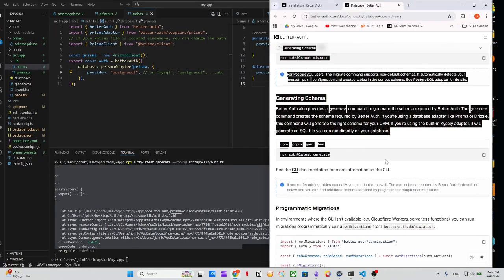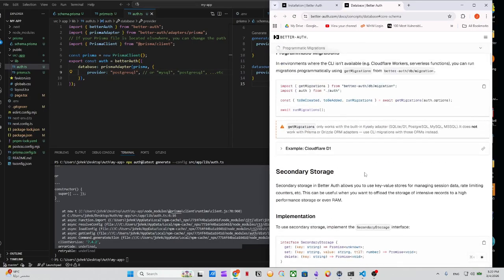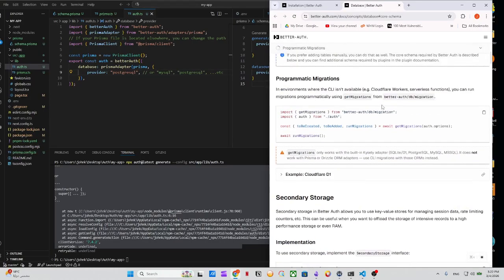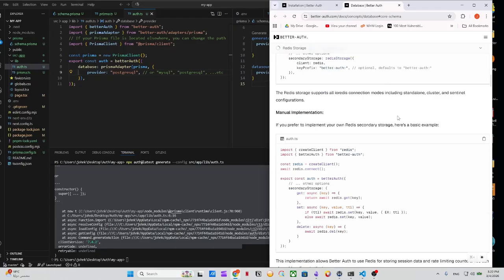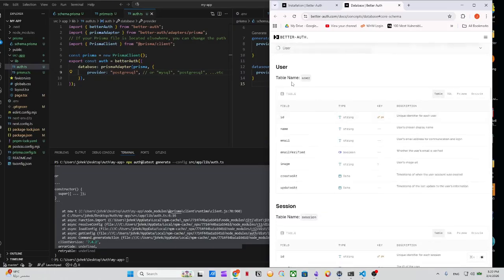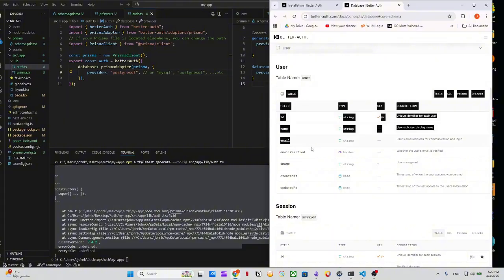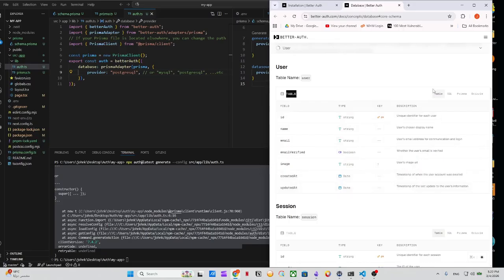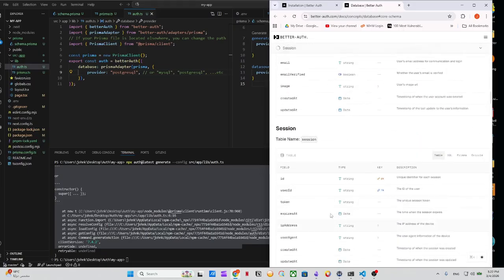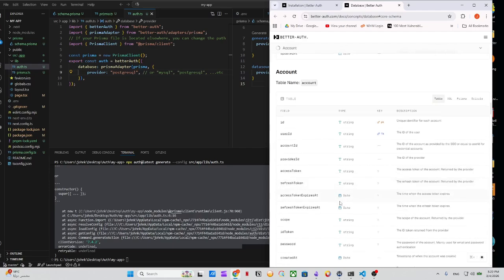Yeah, this doesn't work. So basically, it's just telling you which fields the user will have, like ID, name, email, verified, image, and what will be the types. You can create it manually, okay, but I don't want to do that.